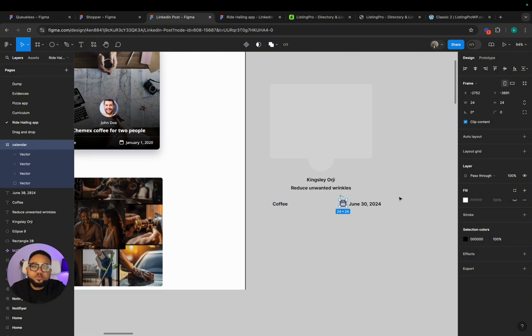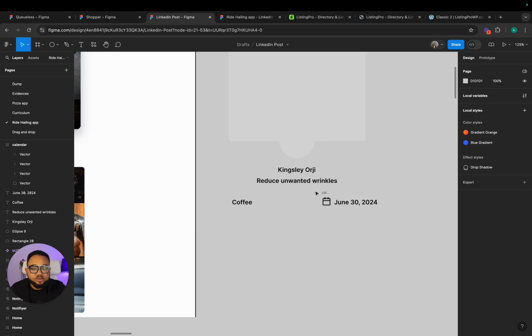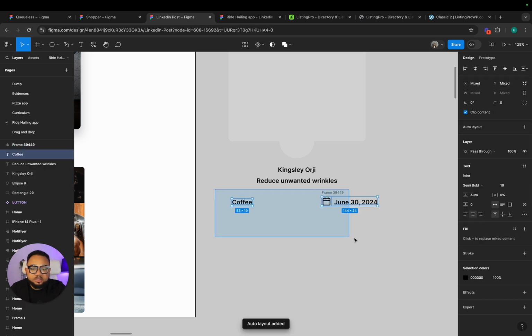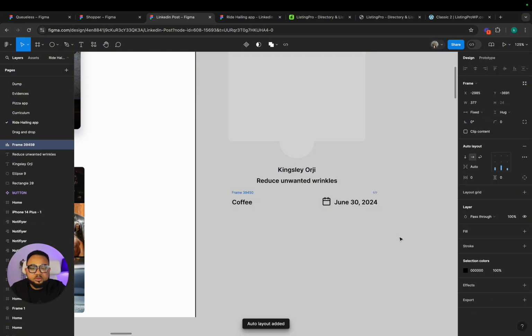Now to work on your auto layout, you're just going to select these two and give it auto layout first. Then select this and give auto layout. The concept of auto layout is basically to group something together that actually needs to stay together. If you want this to stay together, group it first. Then if you want this to stay together, group it first before grouping generally. So this is just like a family tree: the father, the mother, the kids and all that. That is how it works. It's a sequence, so if you miss it, it's going to frustrate you.